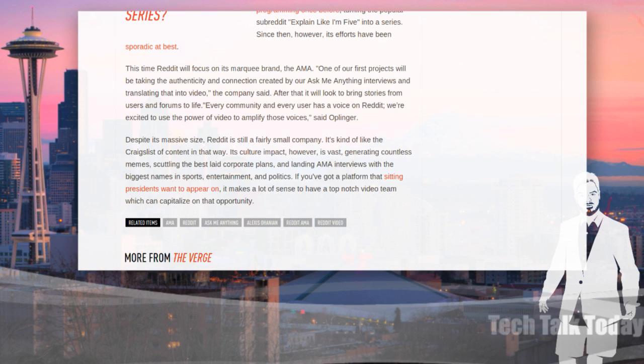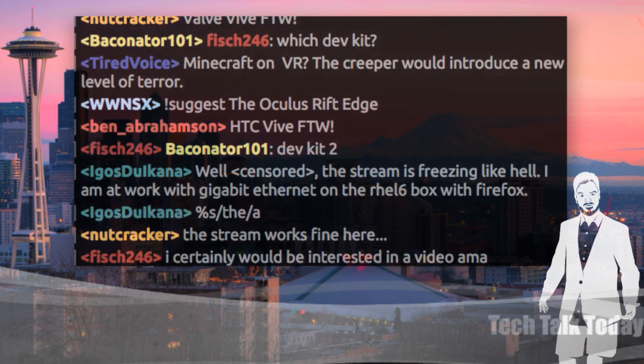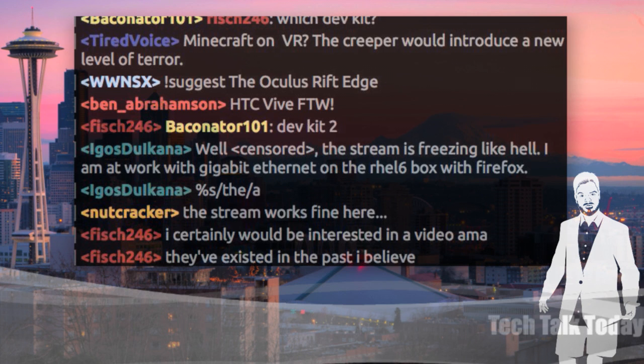Here's what I don't understand, though. Why is this Reddit's job? I thought Reddit's job was to link to stuff, not create the stuff. So here's my problem with it, it's kind of like Google getting into the content business, and now all of a sudden people are concerned about Google featuring their content over other people's content. If Reddit gets into the content business, well, isn't the whole point of Reddit to link to content? I don't understand that. If you think about it, the AMAs kind of accidentally created that system.